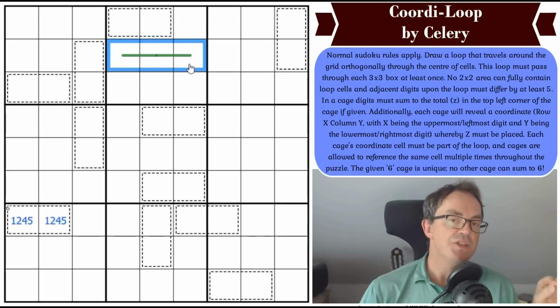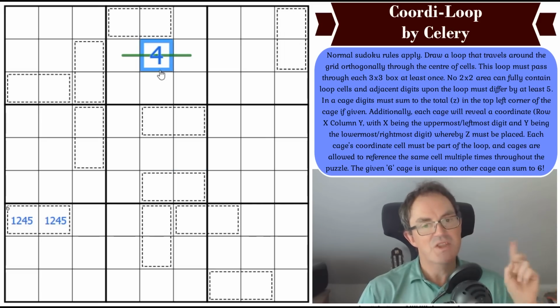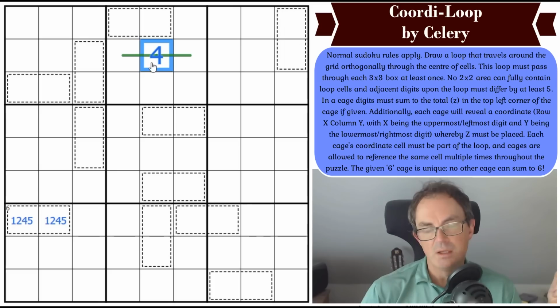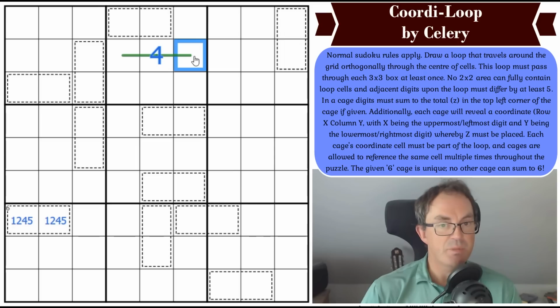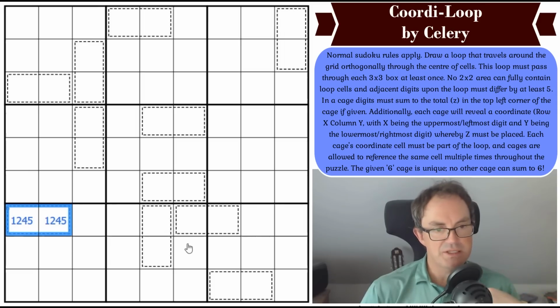Now, there's one more secret, or one more corollary, that drops out of that logic, which is that there are two digits that are very, very restricted on Whisper's lines, the so-called monogamous digits, 6 and 4. Why do I call them monogamous? It's because they only have one partner. So if you put a 4 on the line, then the only digit that you could put in an adjacent cell would be a 9, because it's the only digit that's 5 away. If you put a 6 on the line, the only digit you can put next to the 6 is 1. So what does that mean in terms of this sixth cage down here?